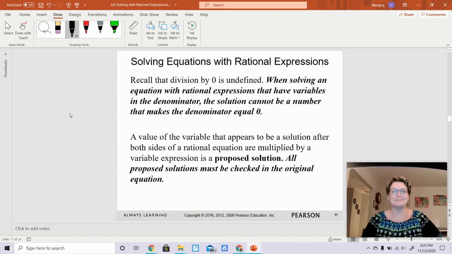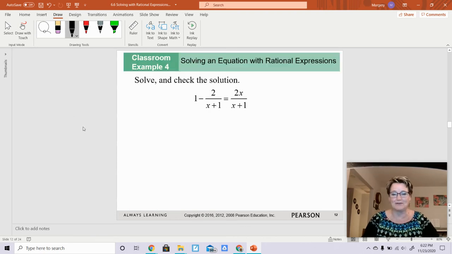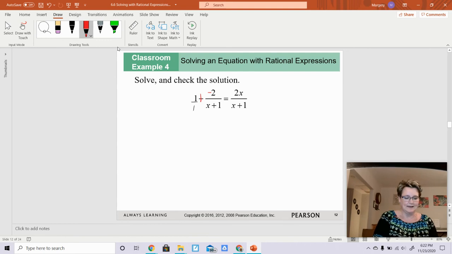All right, let's keep on moving. Next one. Again, read through here for me, please. Same thing here, we've got to multiply. I'm going to multiply the whole thing by the common denominator. And remember, this has got a 1 here. And remember, I don't like subtraction problems, so I'm going to change this to addition and make that its opposite.